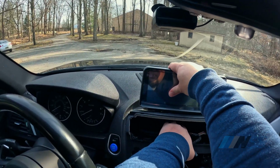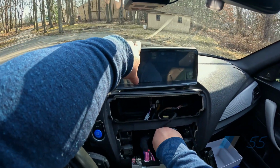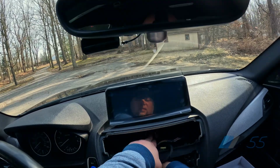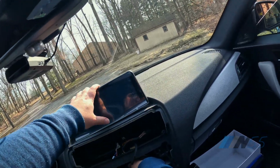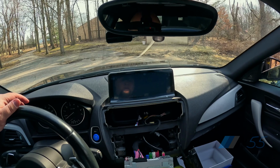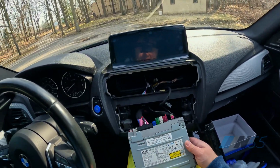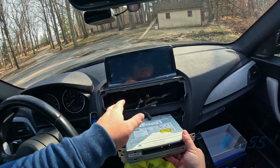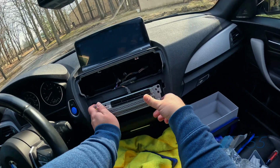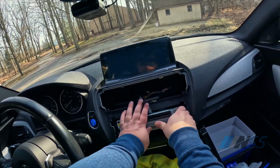Work these cables back down. All right, so now everything's connected. We're basically just going to start fitting all this stuff back into the dash. So you want to work this back in kind of slowly. You don't want to damage any of the cabling that's in here. So we don't want to force anything, but we want it to get in there all the way.